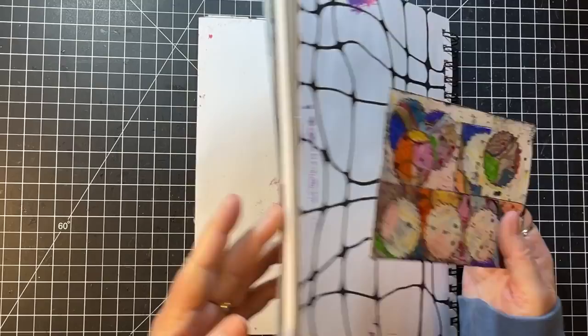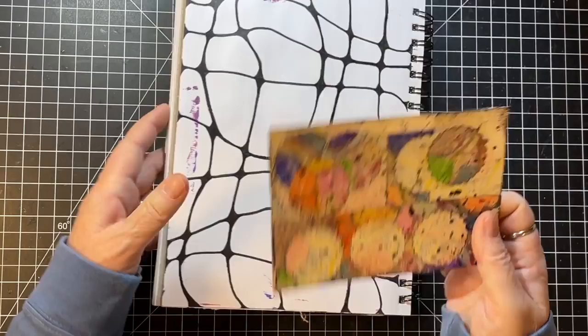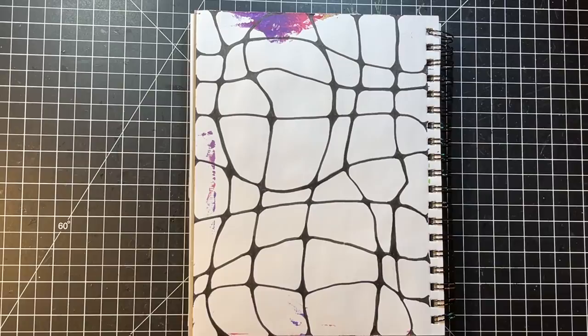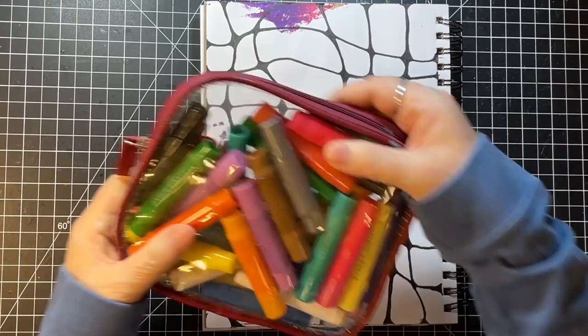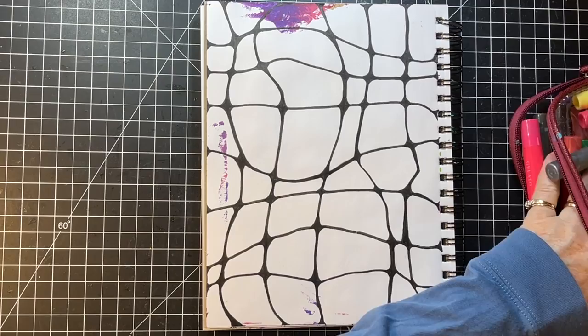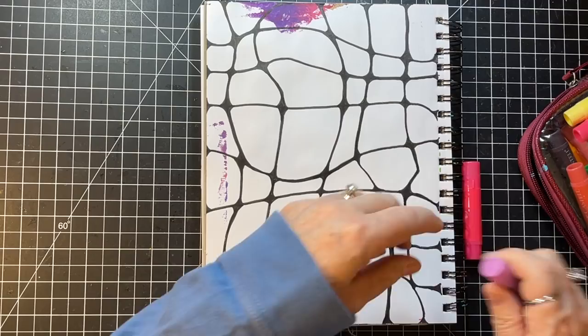Oh, that's a little postcard - isn't that cute? That was in the back of my journal. Maybe I'll put it on a page or something - might have to put that in my finished ephemera pile. So let me get my little thing centered here. I have a variety of different things. First of all, I have my gelatos and I'm going to try some of them. These are Faber-Castell too - Faber-Castell gelatos.